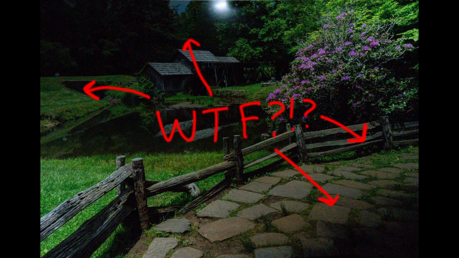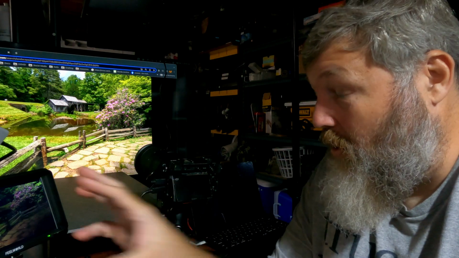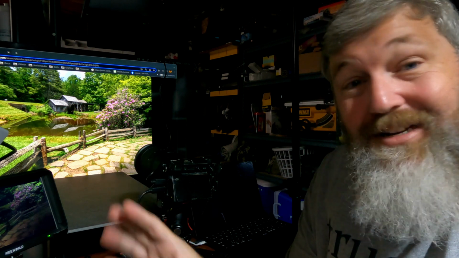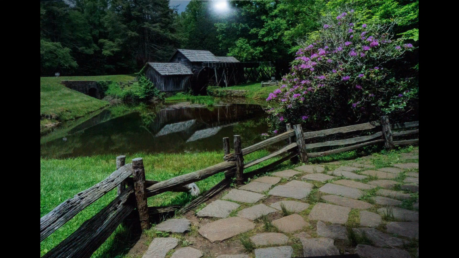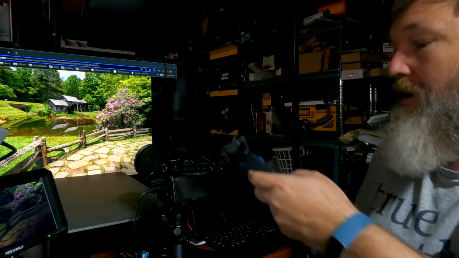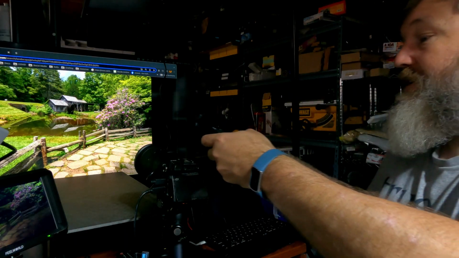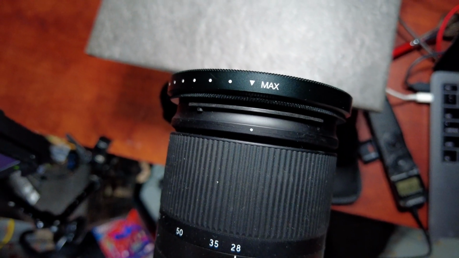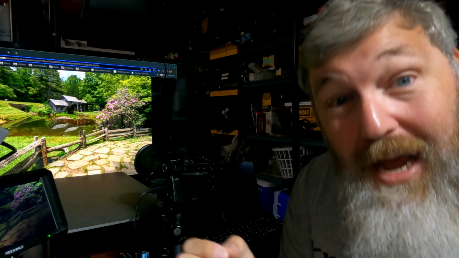There is the problem right there. There is a whole bunch of banding and darkness. It's almost like an opposite vignette where the corners are bright and the middle has this big, nasty, bright streak to it. And if you look, the settings on the filter are just barely above max. It's so easy to screw that up in the field, and there's no stops before it or after it.